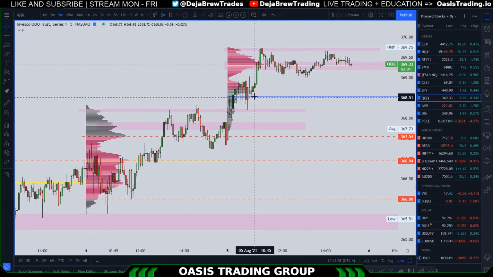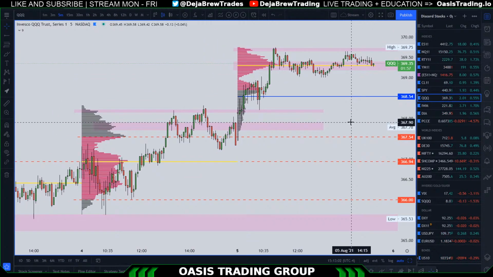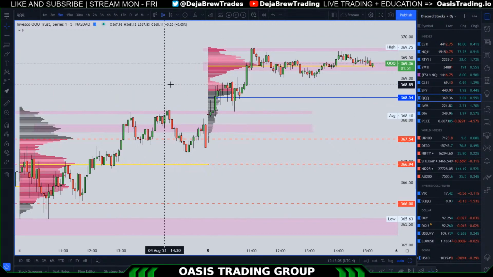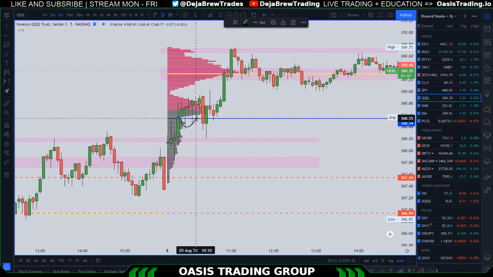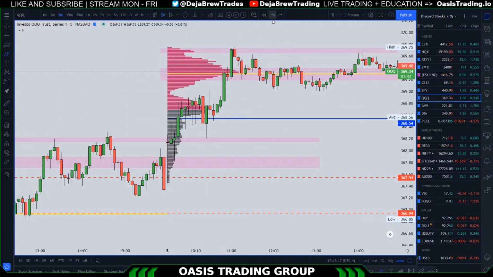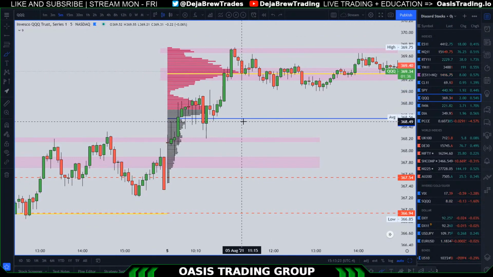Okay, so then we gap up, start to push higher, pull back to retest that high volume node, bounce right off of that node, which is very strong. And then we put in a little volume gap kind of right around 368.54 because we didn't really hang out in that zone for too long. You can see that that zone has a lot of wicks because price is resisting that zone, like it's rejecting that area. So as soon as you come to that area, it rejects it and it pushes higher, right? So that creates a little volume gap.